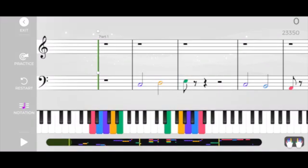Because you'll see at the bottom there's this color code chart that they get you used to using, the same fingers on the same notes. So all thumbs are green, all index fingers are orange, etc. So you can start to have your fingers in the right place, and you just know, okay, that's green, that means I play that with my thumb. Oh, okay, that's interesting. So very cool. And then you can see below the grand staff, we have the piano itself, the keyboard, and it's showing you where all the notes are on the keyboard and what color, so what finger I should be playing each note with.